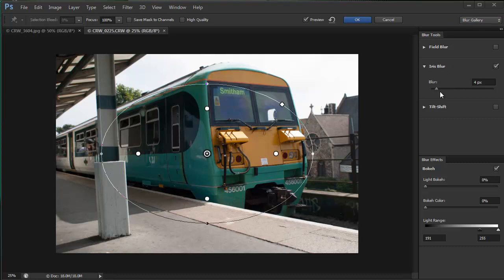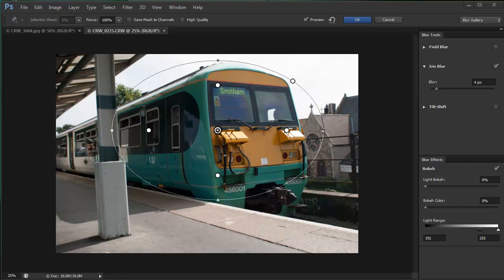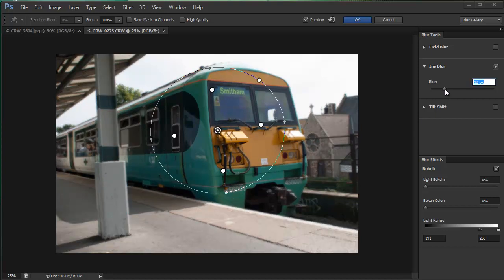So I'm going to use the Iris Blur in here. There's a blur section setting in the properties panel, I could say, in the Blur Tools panel actually. And here's what you can do here. Okay, so we've got this center point here. That's where the blur starts. So I'm going to position it on the front of the train. Then you can change the size of this circle. So I'm just going to click in here and move it down a bit. This part here as well. You can make it into a perfect circle or oval, any shape you want. I'm going to drag this down a bit. Okay, sounds okay. I'll increase the blur just a bit.